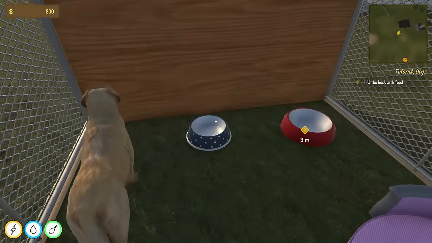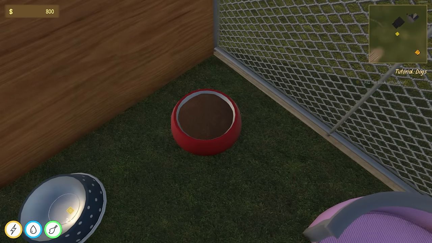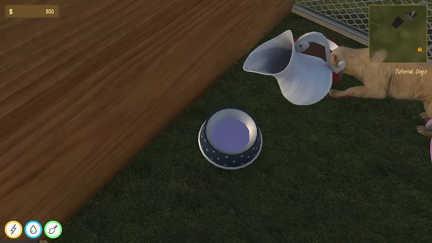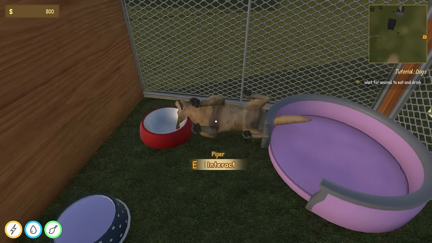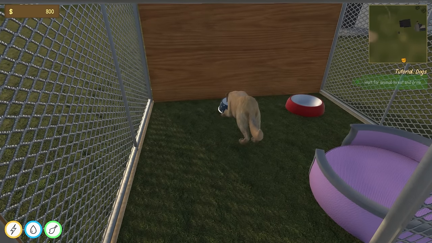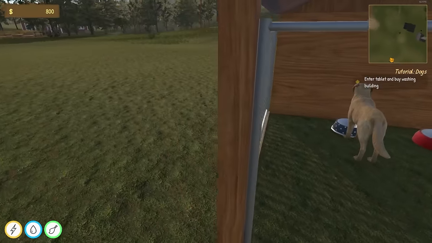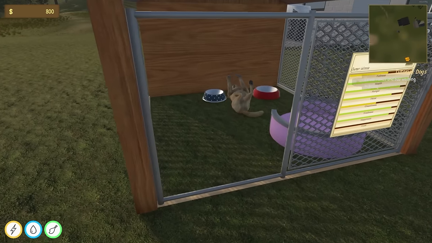Oh, you need food and water. Fill the bowl with food. There's your food. And here's some water. There, now you won't be hungry. I guess she liked it. She's gonna roll around in it. So we're waiting for her to eat and drink. Okay. Can I shut the gate? Or is she just not gonna leave? I guess she's just gonna be happy chilling here.